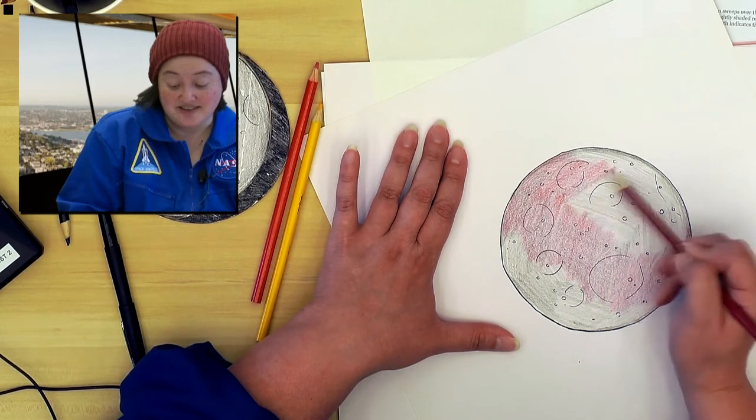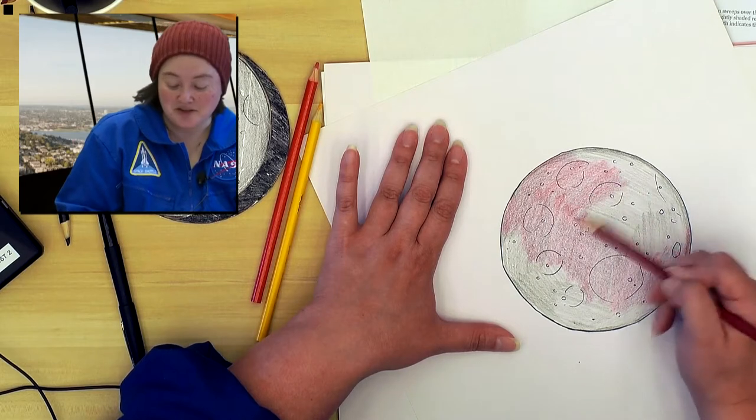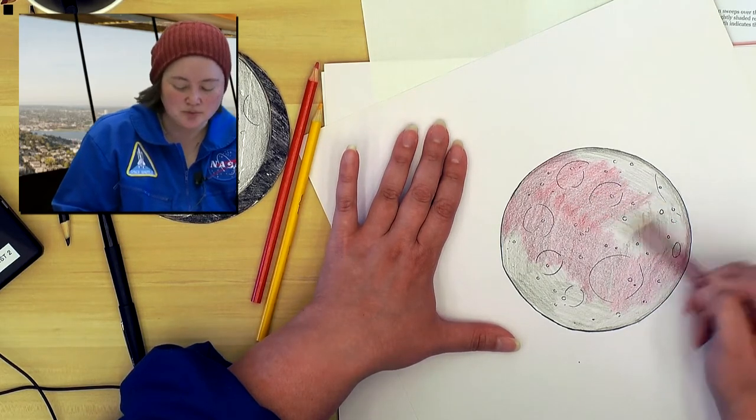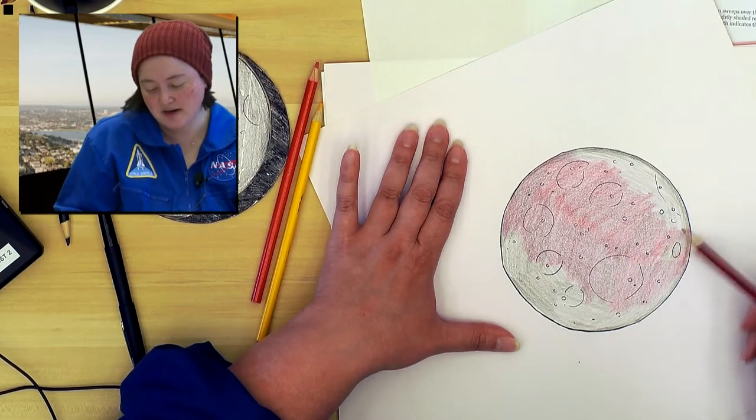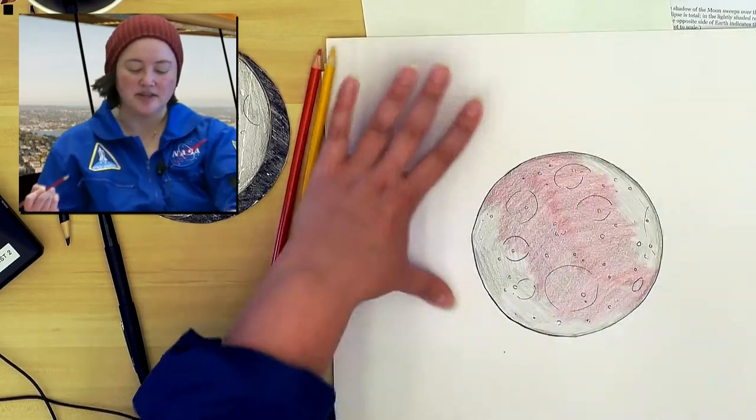And it is safe to look at a lunar eclipse, but it is not safe to look at a solar eclipse without special glasses. So sunglasses really don't cut it. You need to get a special pair. And if you know that it's coming, it's something that you can order.